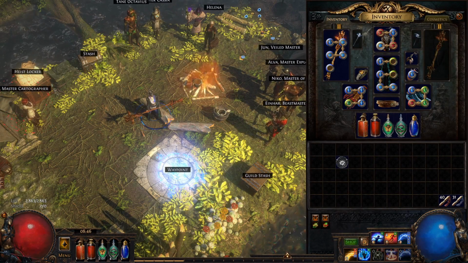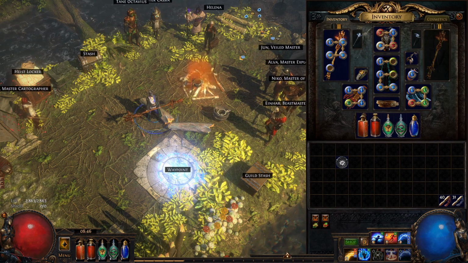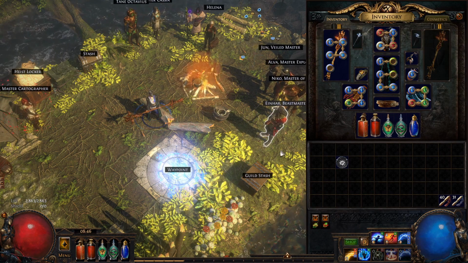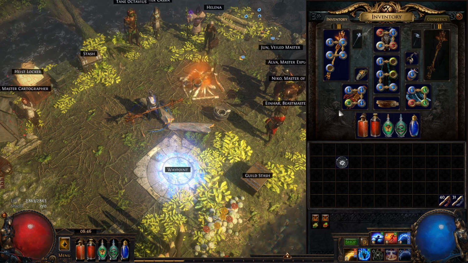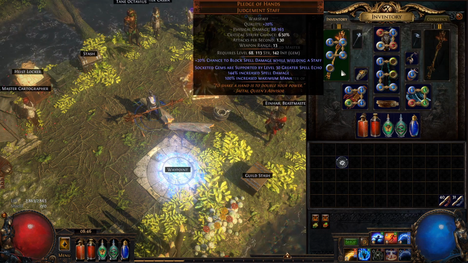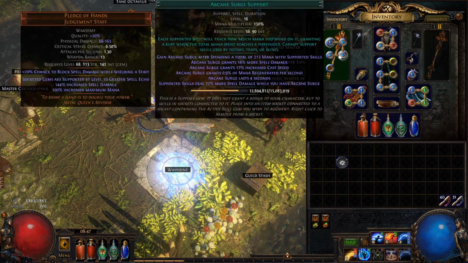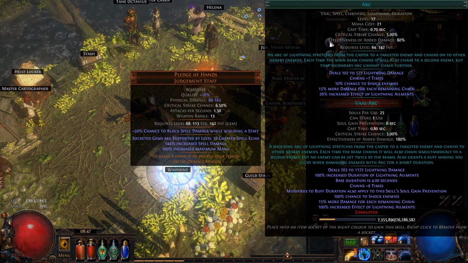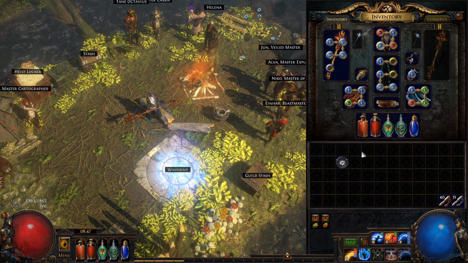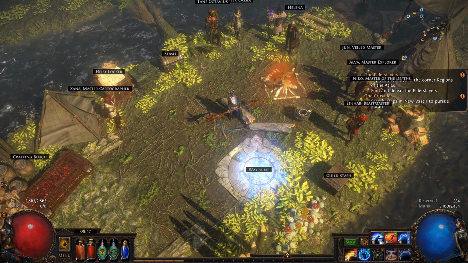Alright, so last but most certainly not least is our Archmage. She's extremely strong. I do need to make some adjustments to her equipment. I need to turn this into a 5-link. I need to turn this into a 6-socket 6-link. Right now her primary attack is on this 4-link right here. We're using Arc. And we have access to a whole bunch of modifying skills that will increase our damage.